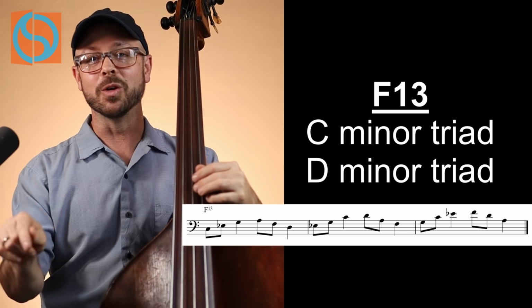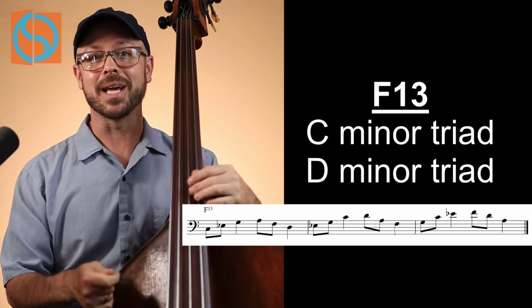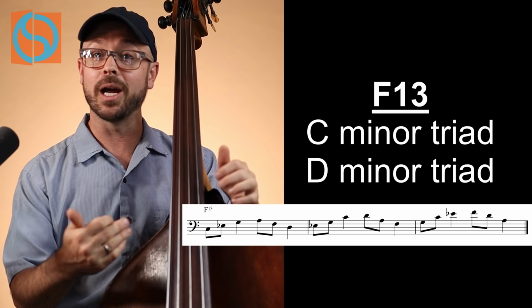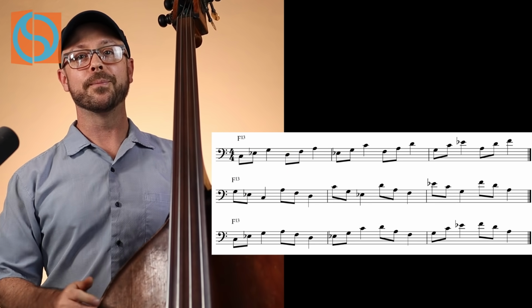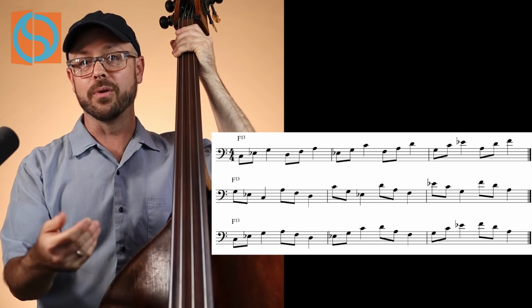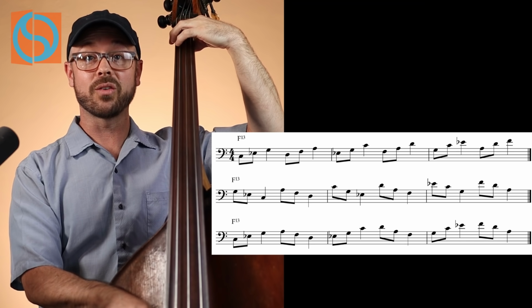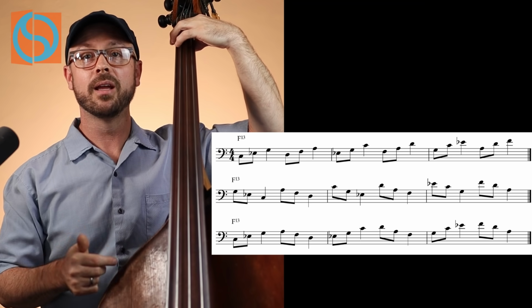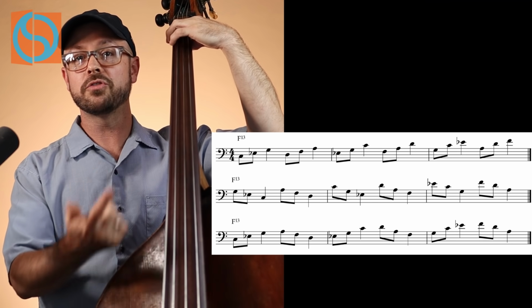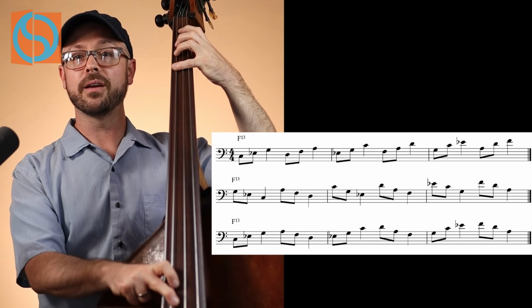Okay, so I've got a little play along here that's going to play the chords. We can hear it in real time. Let's try these exercises with the chords happening so we can hear how it's related. Here we go. So, here's the F13 sound, just from iReal Pro, this is a little app. That's the root of this chord. It's important to keep that in mind. Let's try this first exercise where we're playing all our triads going up. Ready? 1, 2, 3, go.